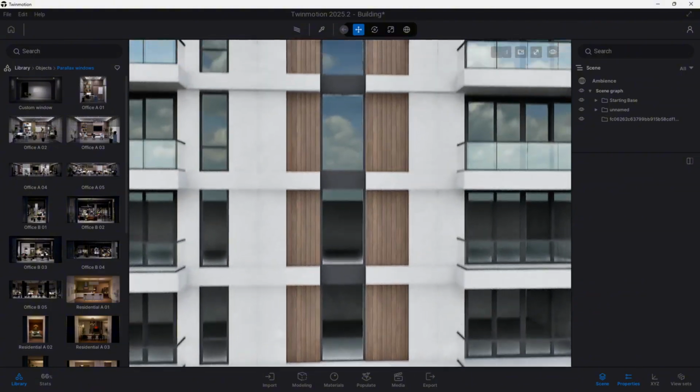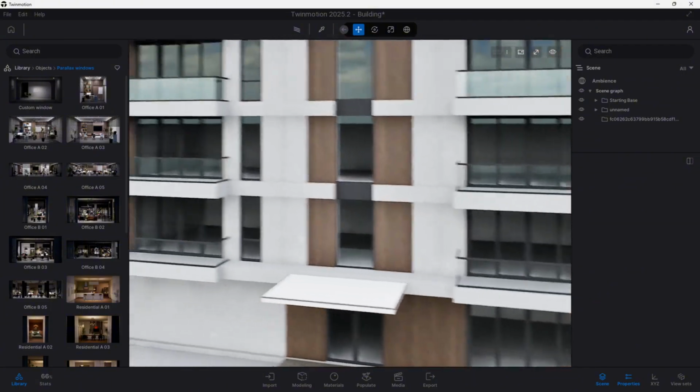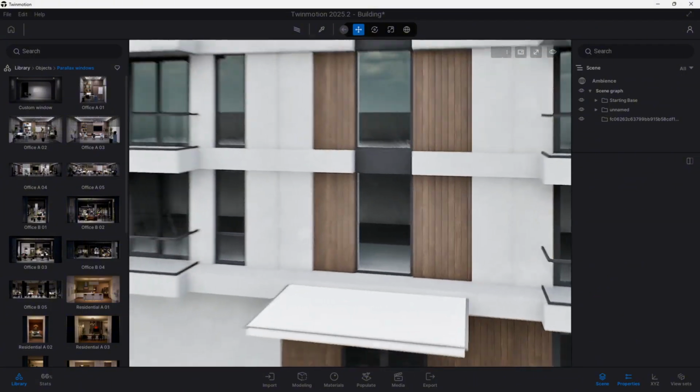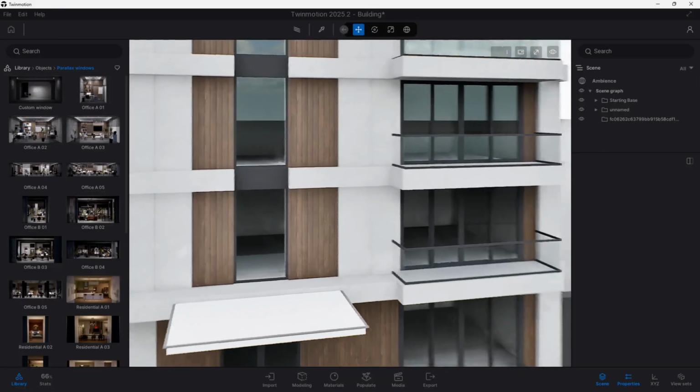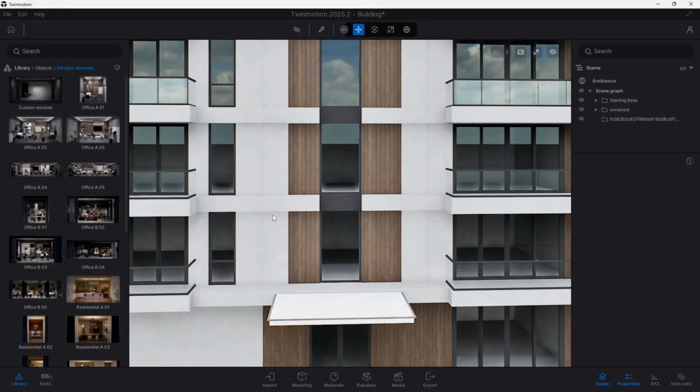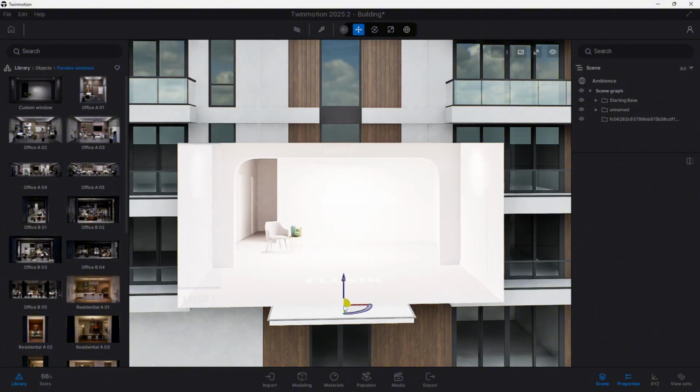For instance, here I need a parallax which is some type of elevator hall with two doors, one on each side. And modeling could probably take me a while, adding textures and all that stuff, and maybe that's not the main point of what I'm doing here. So we can use custom windows.